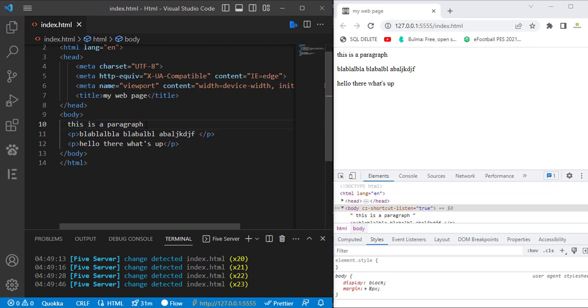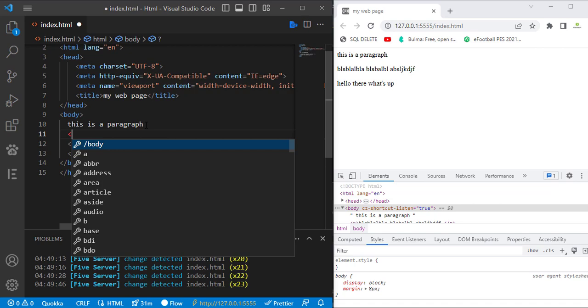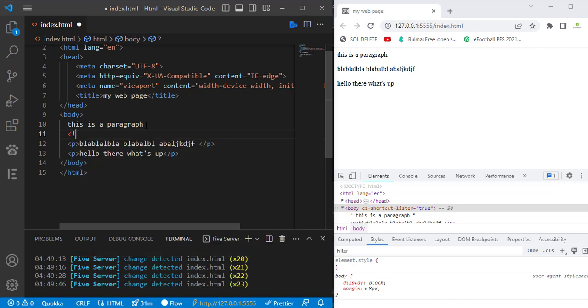So I'm just gonna open this tag, exclamation mark, dash dash, here we go. It does it automatically for me. But here we go, you can do this one: open tag, exclamation mark, two dashes, and also space, two dashes, and close that tag. Now if you want to write something here, it's not gonna be shown here.